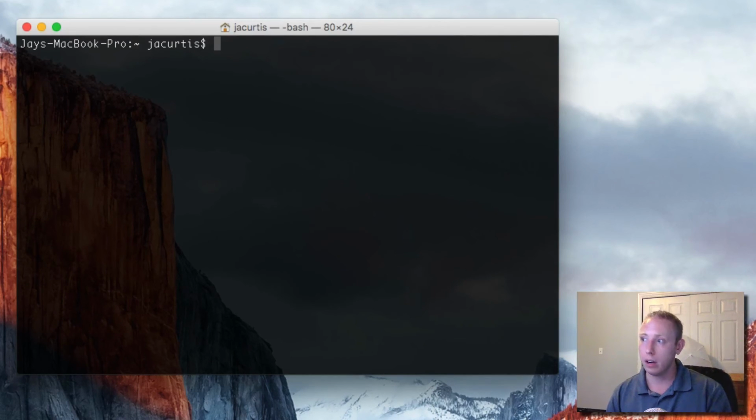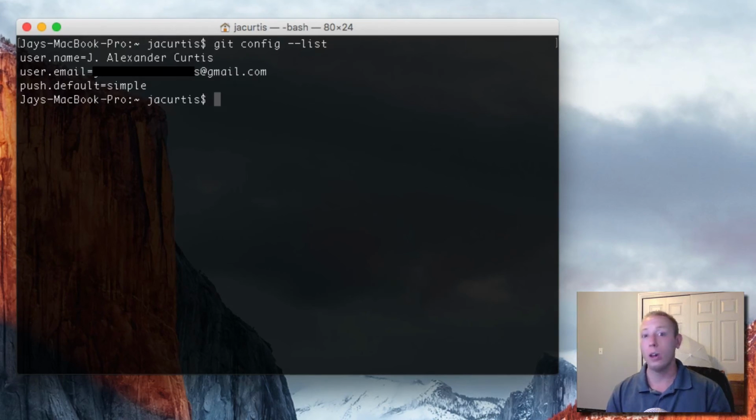Okay, so to get started, what we're going to do is git config --list. And this is going to list all of the options that you have set in your config file. If you have nothing, then you're going to want to go ahead and set it up, which I'll show you here in a second. Otherwise, you'll see if you've got everything and if it's what you want to keep, okay? In this case, I've got all the information that I want. I want to keep it this way, but I just wanted to show you guys how you can access it and see what's in your config file.